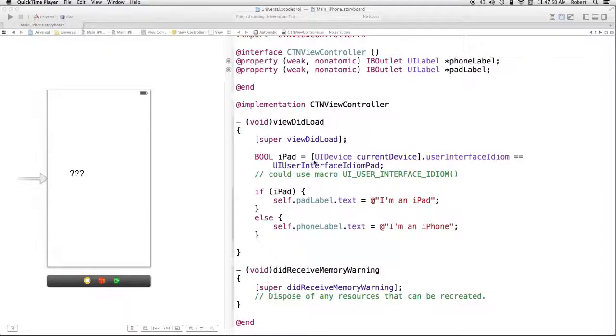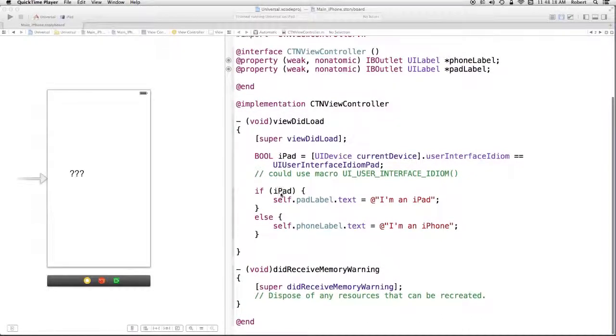So I'm going to end up with a yes if it's an iPad and no if it's a phone. There's a comment here: could use macro UI_USER_INTERFACE_IDIOM. This portion where I simply access the property could be replaced with this macro. I prefer to use this because it's clearer as to what's being invoked on what.